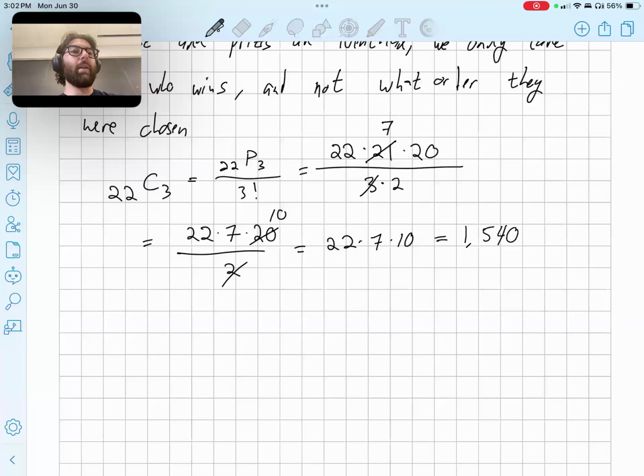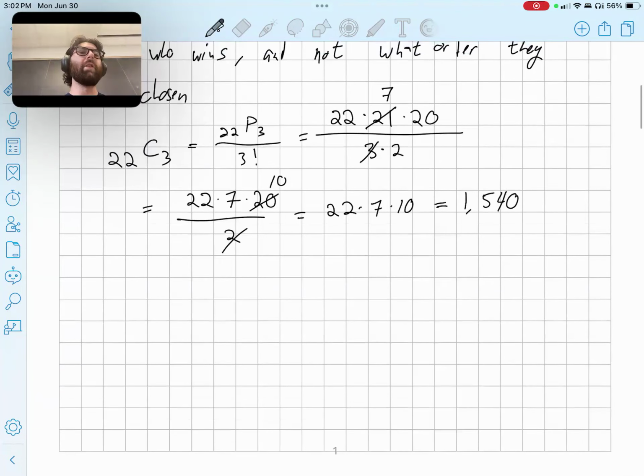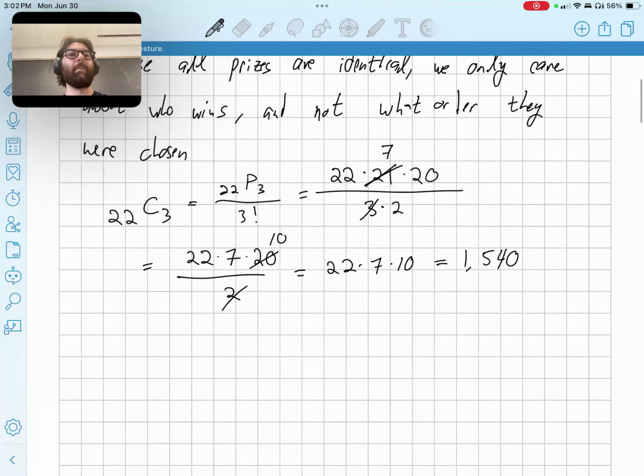Now, what I recommend is when you're doing this, unless you're super confident, I would recommend writing this all out each time, because I could have also just done this and canceled everything in the one fraction. But unless you're super comfortable with it, if this is new to you, I would write it out every single time you make a cancellation. So I write this and I write the 7, and then I write it out on the next line.